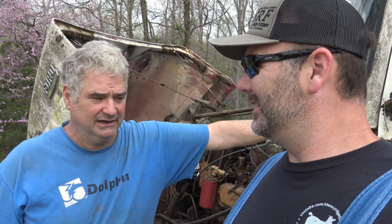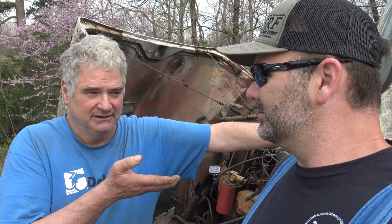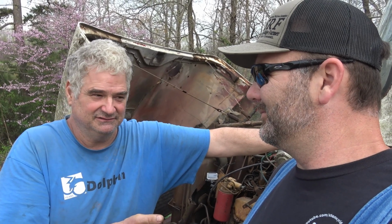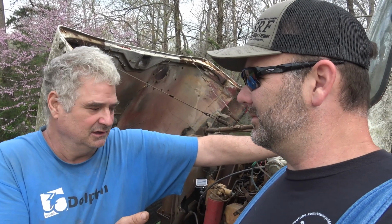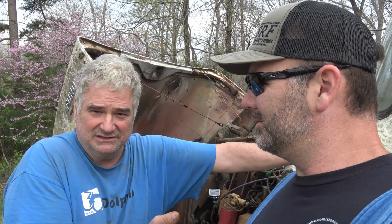Brakes. Tell me about the brakes. They're a little soft or what? They're good. The other day I had the emergency brakes on, and it was just sitting, and I wanted to move it, so I had the loader. I picked the back end up, and then when I set it back down, which didn't make any sense, because if y'all know anything about air brakes, they should be the spring type. Once you engage them, they should always be locked.